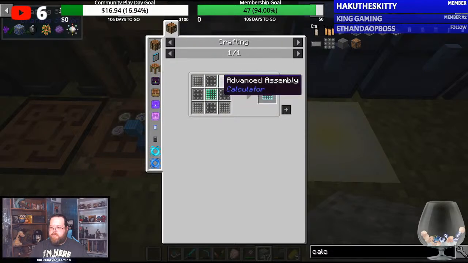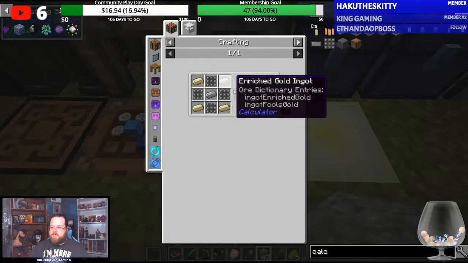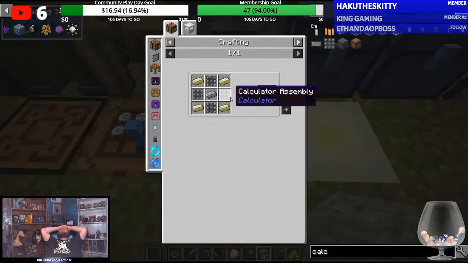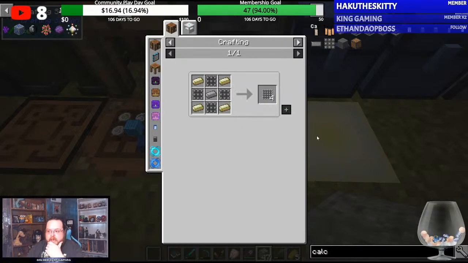Examine these. 4 of those already. Now I need to make a step that's in 4 of these, which means I need 16 of these. 4 per piece. I need 16 assemblies plus the 4 on the final. I need a total of 20 of these. Oh no, 1 gives you 4. Okay, that's not as bad then.